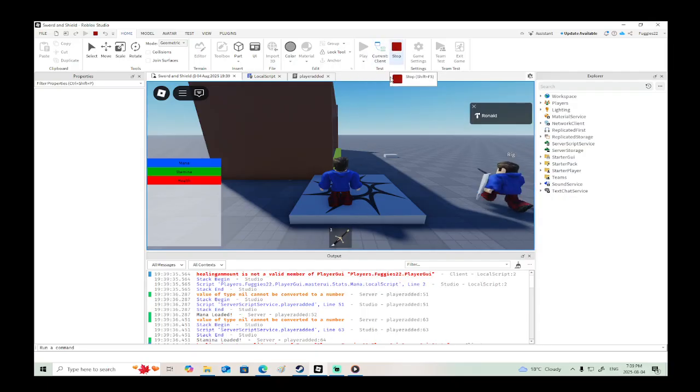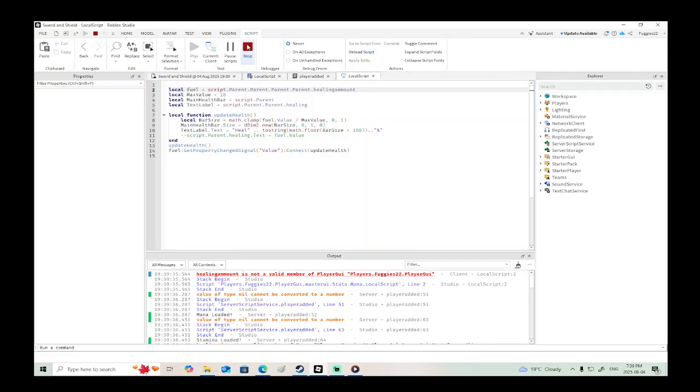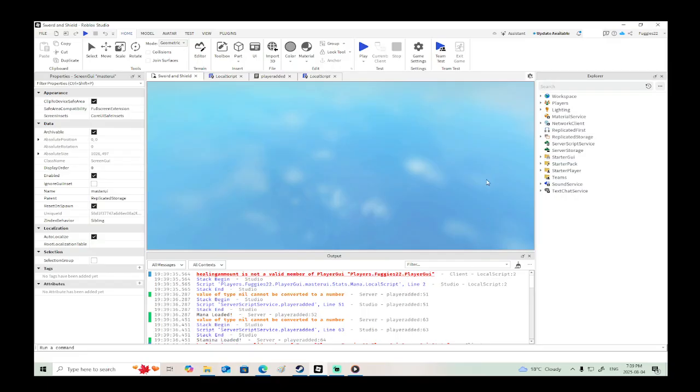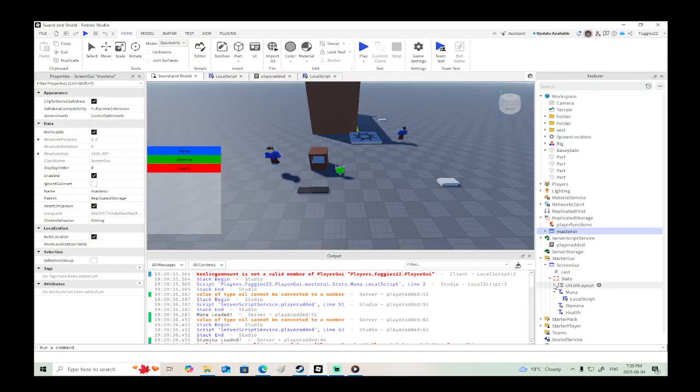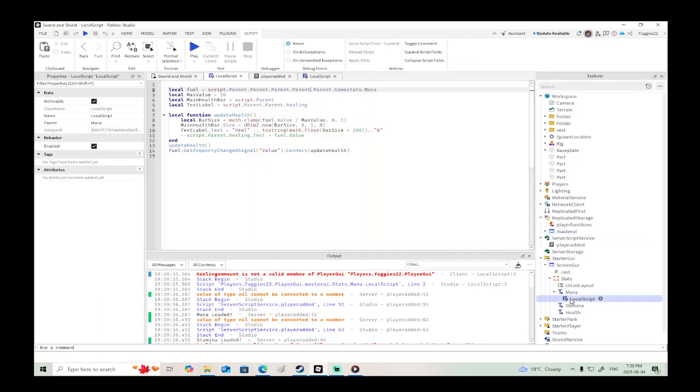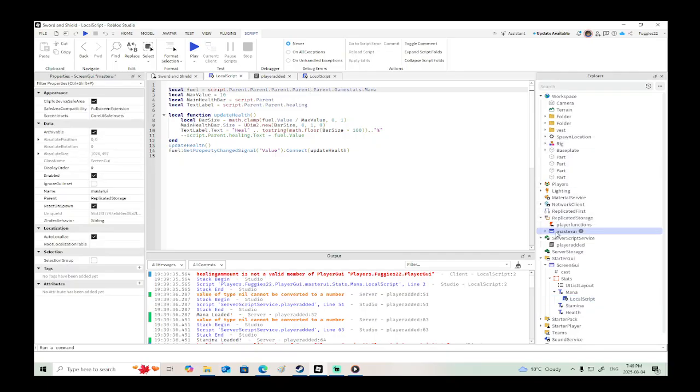So now it's only giving me an error where I didn't change it. Now there's no error anymore from the screen interface. Okay, just errors from the master UI.